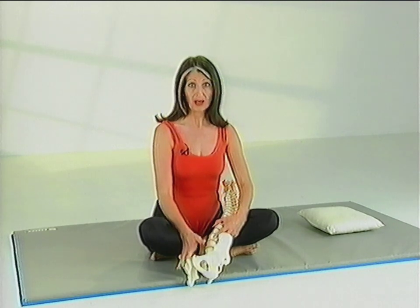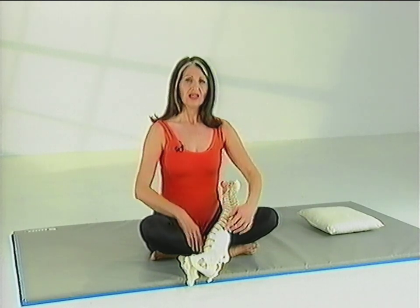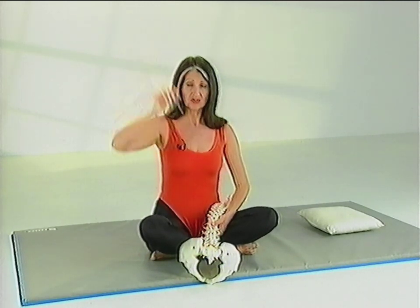Once you've learnt how to recognise the natural neutral position of your pelvis and your spine, the next step is learning how to isolate the deep postural muscles of your body, which when activated form a girdle of strength around your middle. If I was to raise my arm up in the air like this, the first muscles to engage are not my shoulder muscles, but muscles deep within my torso that engage to stabilise my lumbar spine so that I don't fall over, so there's no unnecessary movement in my lumbar spine as my arm moves.